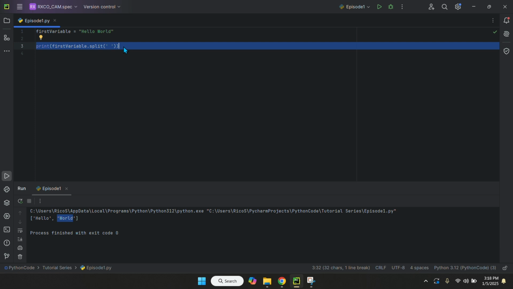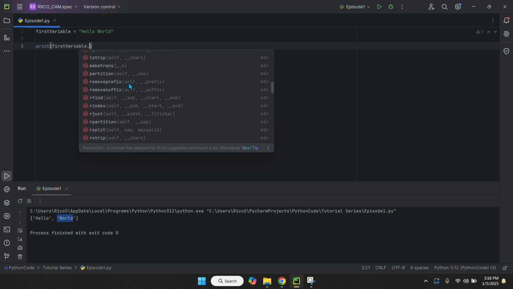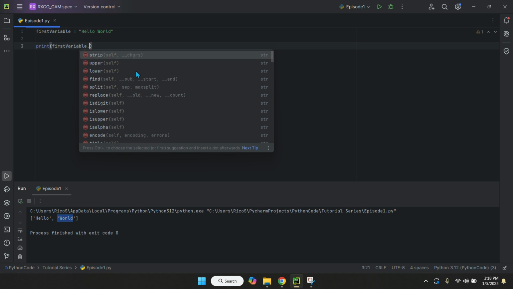And the next one I want to explain. So we'll have first variable, and as you scroll down, there's a bunch, too many to count and explain. It'll just make the video too long. So what I want to show you guys is the is command. So dot is lower, dot is digit, dot is upper, all these ones. All this is saying is it returns a true or a false for each, and they're all different, obviously.